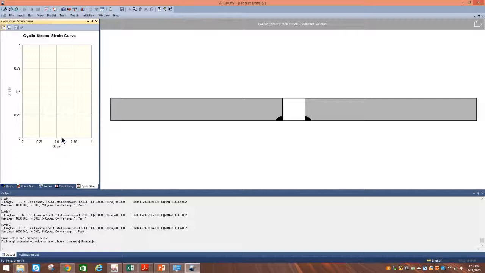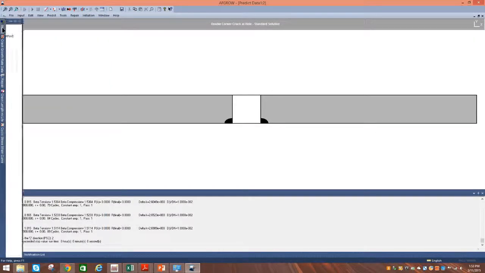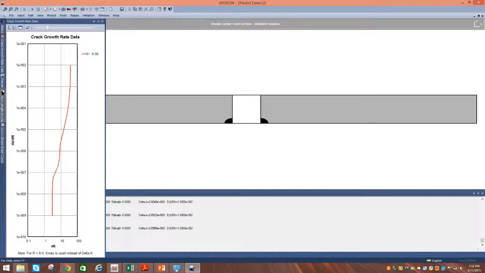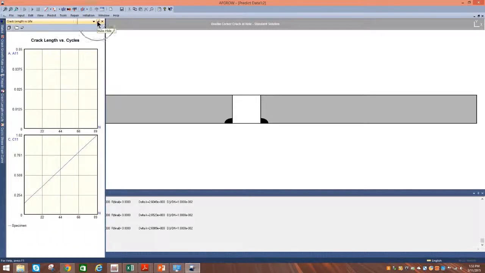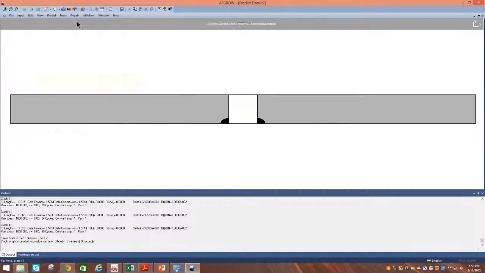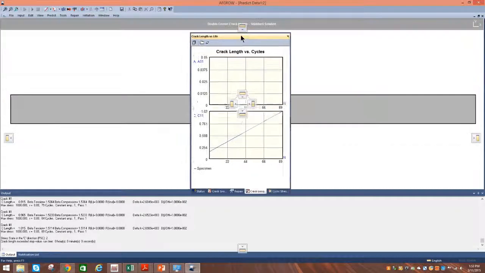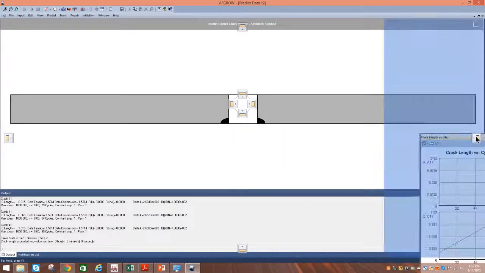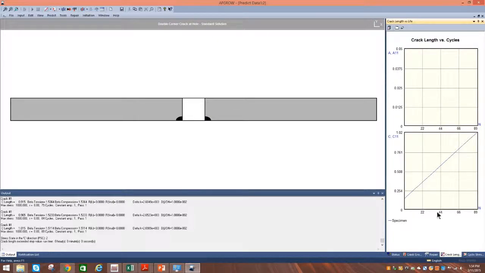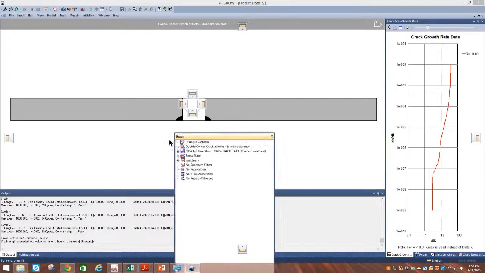You can see one of the things we have here: tabbed windows. We have the ability to dock and undock. You can pin and unpin or hide the views. You can move the windows any place you want. You see the docking locations shown here on the screen.